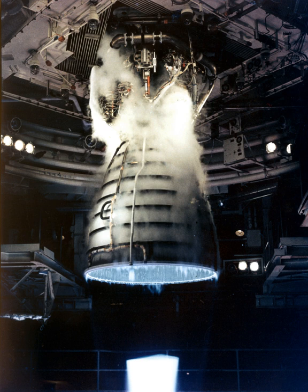The HPOTP turbine and pumps are mounted on a common shaft. Mixing of fuel-rich hot gases in the turbine section and liquid oxygen in the main pump can create a hazard; to prevent this, the two sections are separated by a cavity continuously purged by the engine's helium supply during operation. Two seals minimize leakage into the cavity—one between the turbine section and the cavity, and one between the pump section and cavity. Loss of helium pressure in this cavity results in automatic engine shutdown.